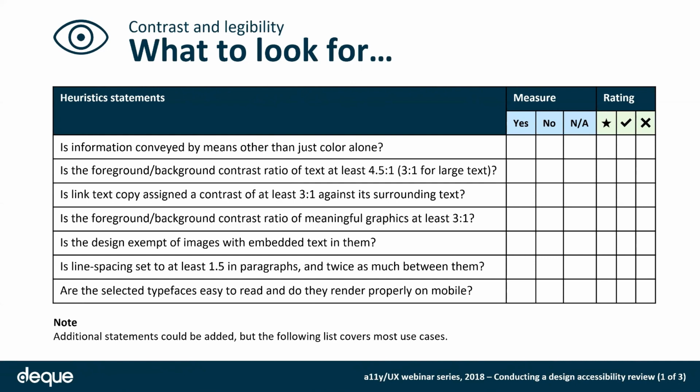The next important aspect that is part of this heuristic is the color contrast between the foreground and the background of the text. Without proper color contrast, a colorblind person, and again a low vision user, would not be able to differentiate the text, and the readability would be very poor. It is very important to have a 4.5:1 contrast ratio for text size of 12 point and 3:1 for text size of 18 point.